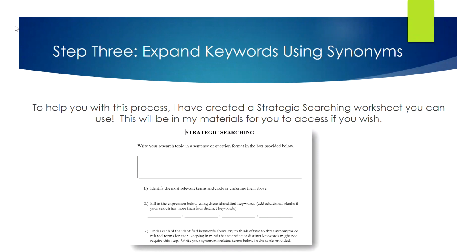And then it goes into expanding the keywords with the synonymous terms, choosing your databases, and all of that kind of stuff that we'll cover later as well, all in this one little document. It's a handy thing to have, and so you will find that in Blackboard as well.